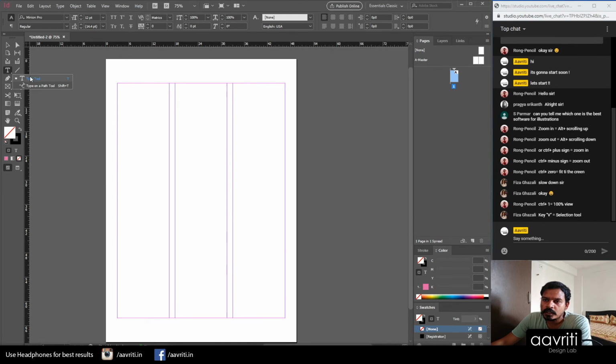Now earlier when I was telling you the difference between Illustrator and InDesign, one of the powerful features InDesign offers is the ability to control text, and it's one of the best text processing programs out there. Even if you compare it with Microsoft Word, I think InDesign offers you more features than Microsoft Word.